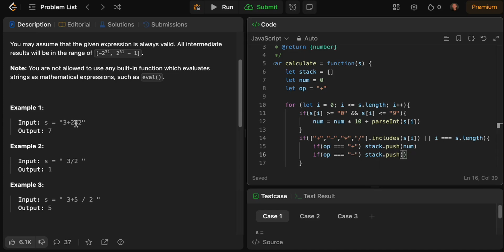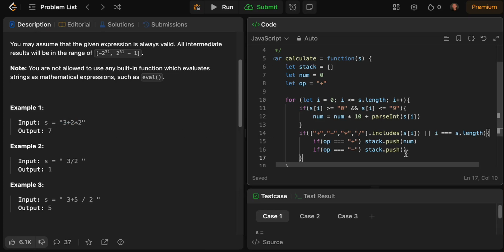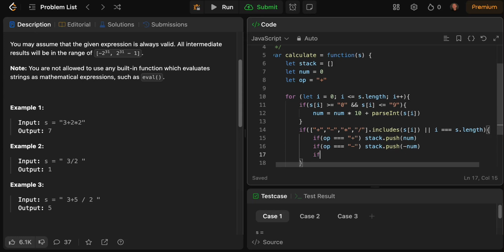So for example, when we hit this multiplication here, we need to look back at this one and then add the number that we had to this 3. And then we're going to be pushing our negative number. And then if our previous operation is equal to multiplication, this is where the fun stuff happens. What we're going to do is say stack dot push, but what are we pushing? We're pushing the previous number that we kept on the stack multiplied by the current number.